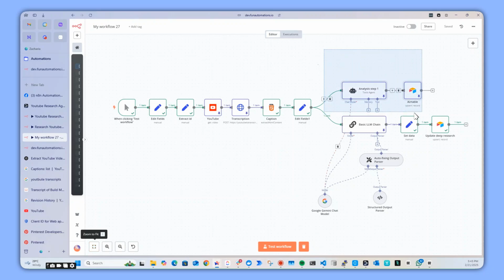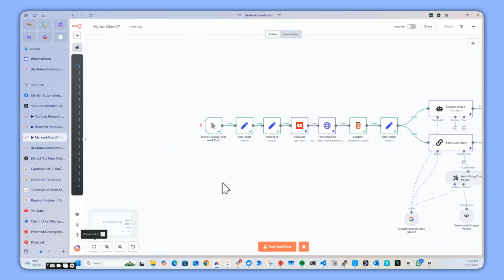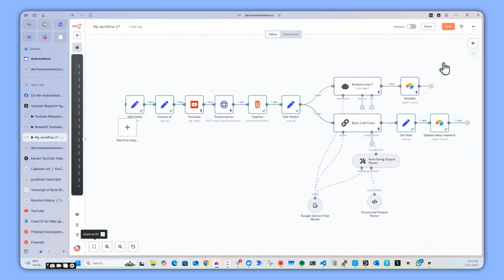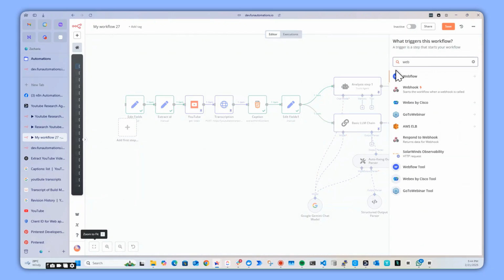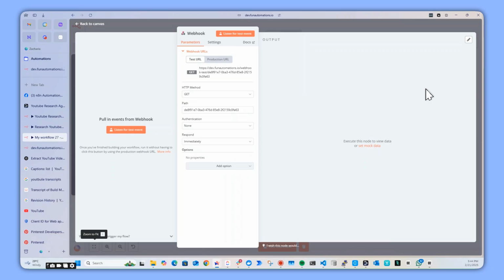The first one will be just kind of a high level summary for the content that we have. And then the next one will be a deeper dive into what this video is talking about. In case you need to have a different setup whereby you can pass these URLs dynamically, we can create a webhook endpoint that we can trigger this automation from. So what we need is just what we have on this one.